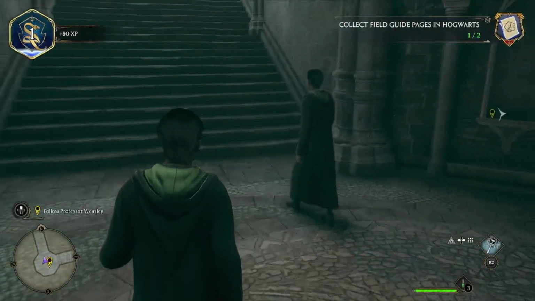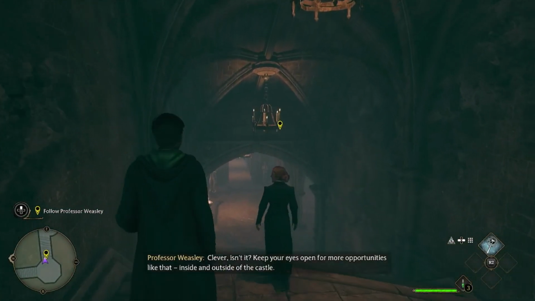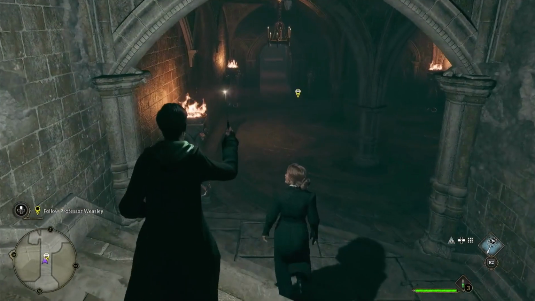Let's get out of all of this. Come on, Miss Weasley. Hurry up. You've been practicing. Oh, clever, yeah, I have. Keep your eyes open for more opportunities like that, inside and outside of the castle. Lumos. It's lit.